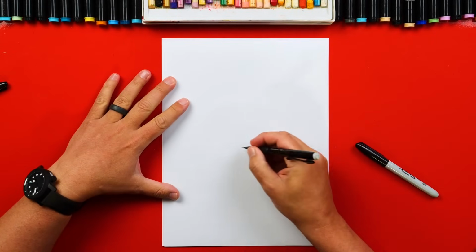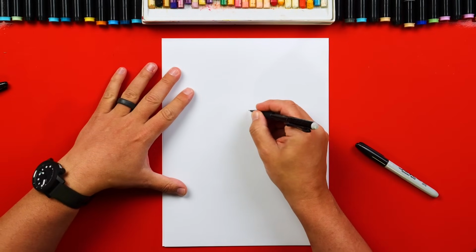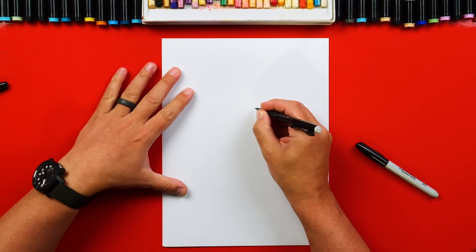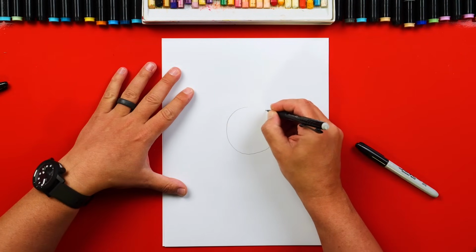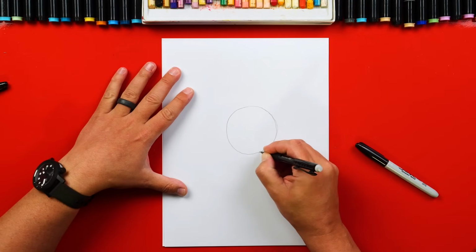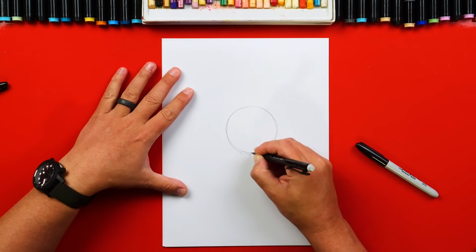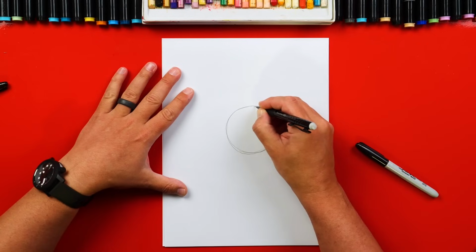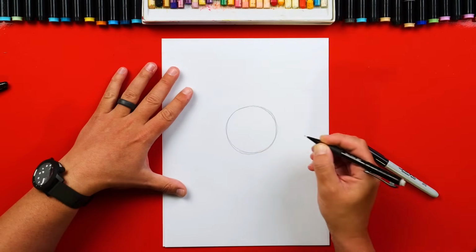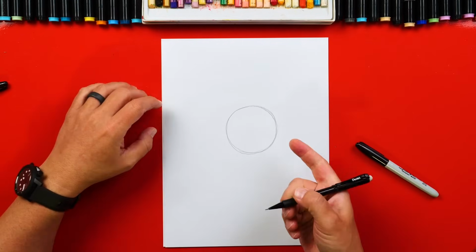Let's first draw the main shape for our Easter bunny's head. We're going to draw a circle right here close to the middle of our paper. I'm going to draw it about this big. You can go over it a couple times to get it just the way you want it too. That's the nice thing about using a pencil. So I'm going to just kind of smooth out some of those bumps. But don't worry about making these lines look perfect because they're just guidelines.